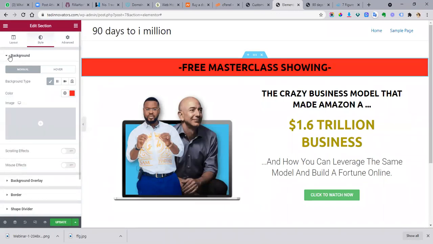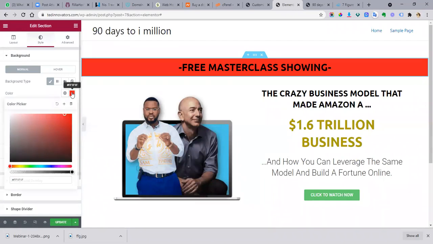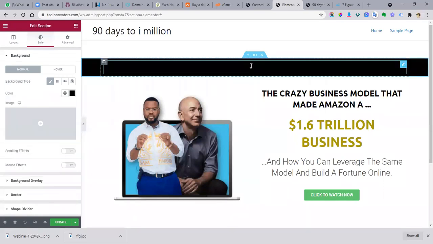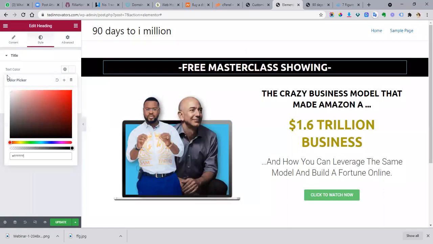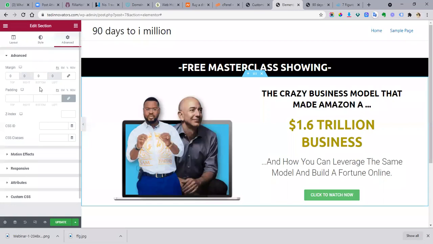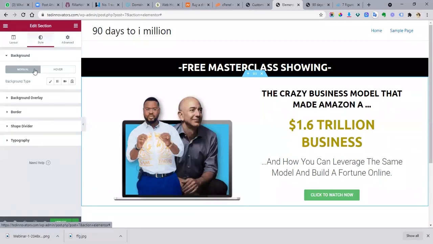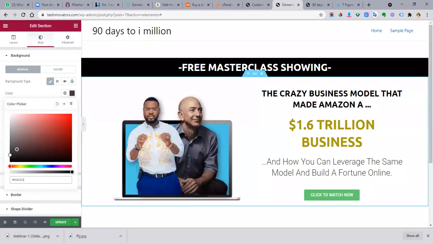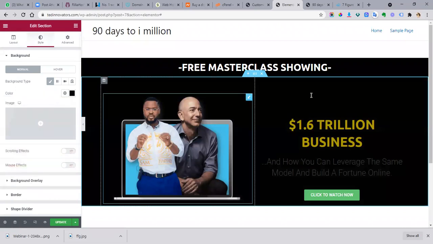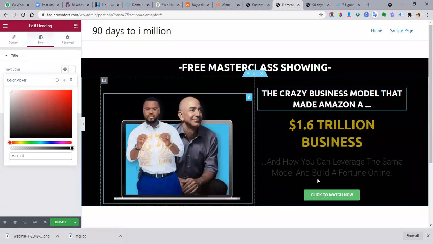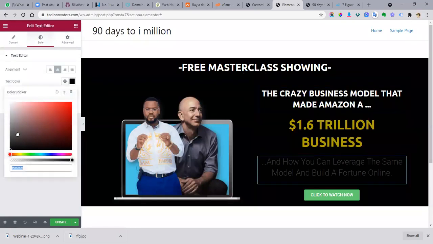All right. So what you need to do is to click on style, come to background, and then click here. Okay. I can decide to use black and then change the text color to white. I can also change this to black. Background color to be black. Change this to white. Change this to white.